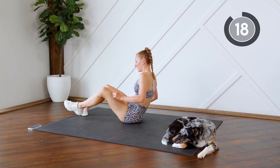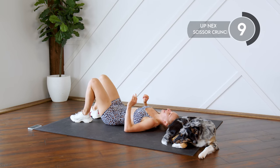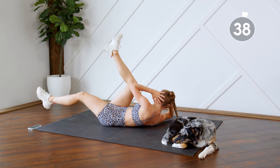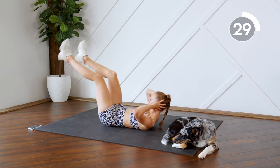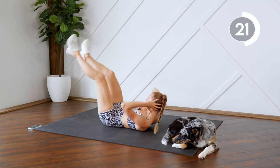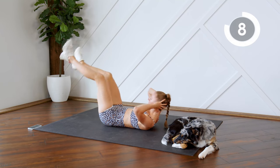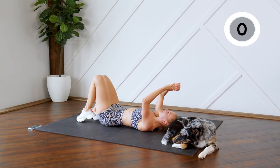Good, flip it over onto your back. Next up, we're just gonna do some scissor crunches. So, you're bringing opposite elbow to your knee. You can keep the legs bent or straight, totally up to you, but you wanna make sure that you're keeping those shoulder blades up off the floor. Good, taking a quick rest.